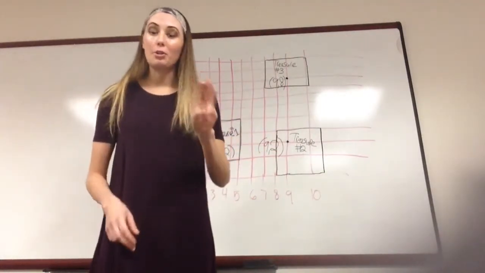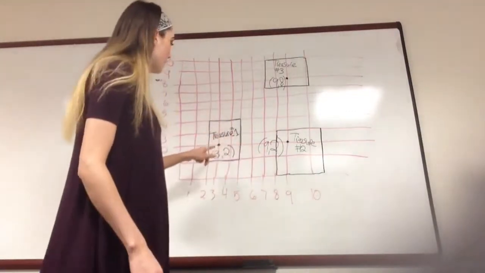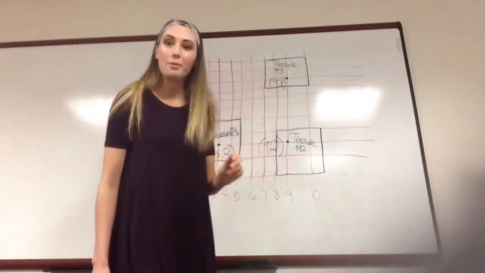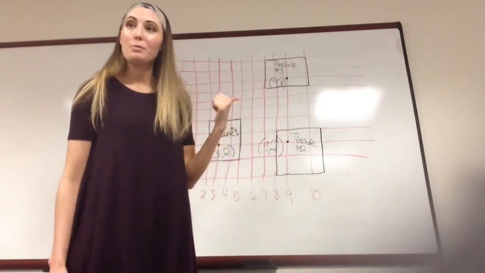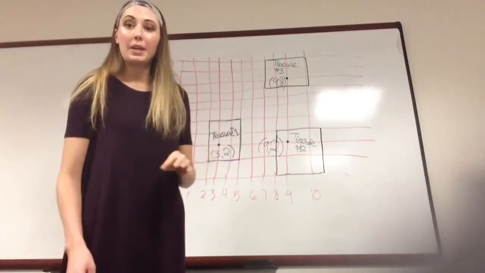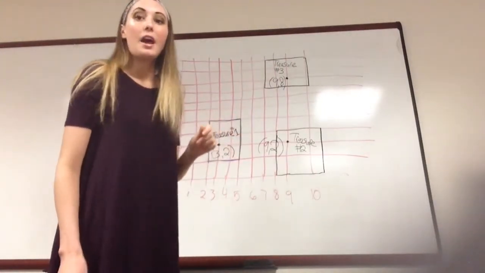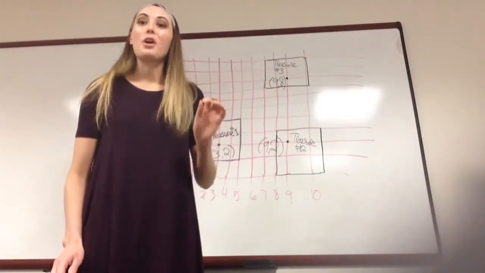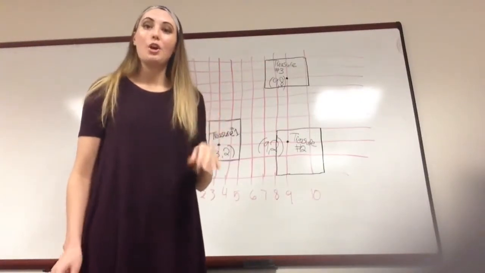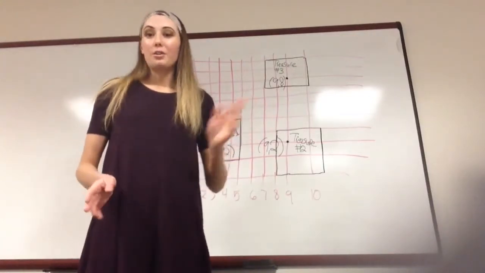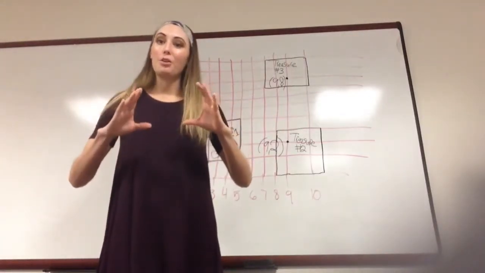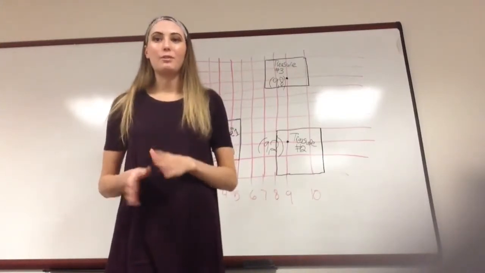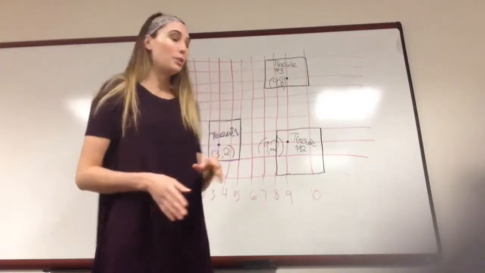So after you plot your 3 coordinates, here I have 3, 2, 9, 2, and 9, 8 for mine. I will be modeling this for them so that they know exactly how to play the game and exactly how to set up their board. I want them to draw a 3 by 3 square around their treasure so that if the other student guesses anywhere within that 3 by 3 square, they will find the treasure. This makes it a little bit easier for students to be able to find the treasure.